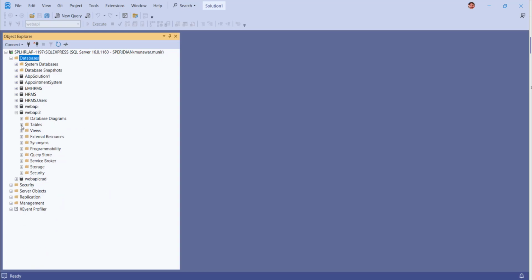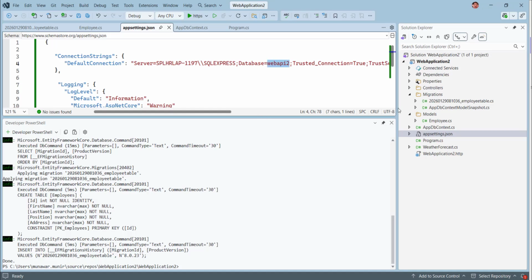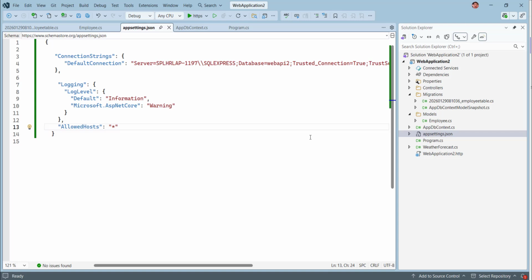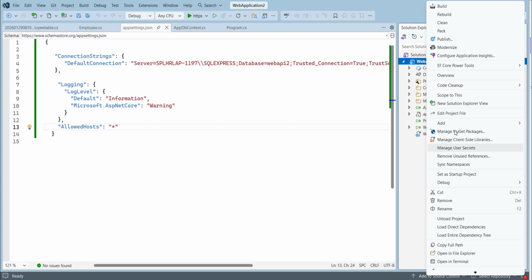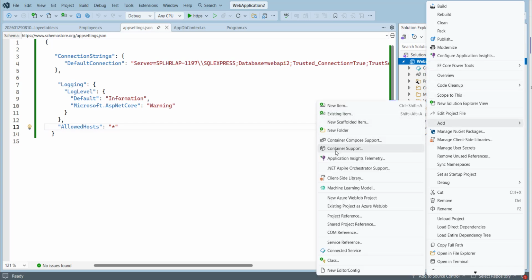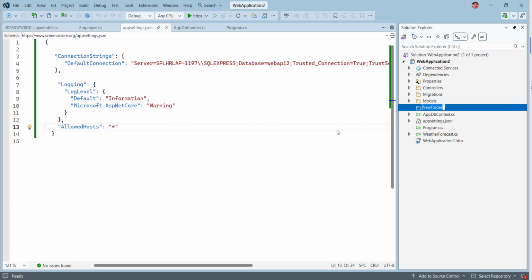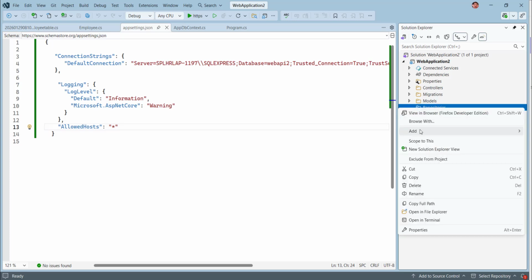So it means our first part has been completed: the DbContext is completed, the model is also completed, and the migration ran successfully as well. Now our next step would be to create the repository, because here we are going to use the generic repository. Why generic? Because definitely we need not create a repository for all those models.